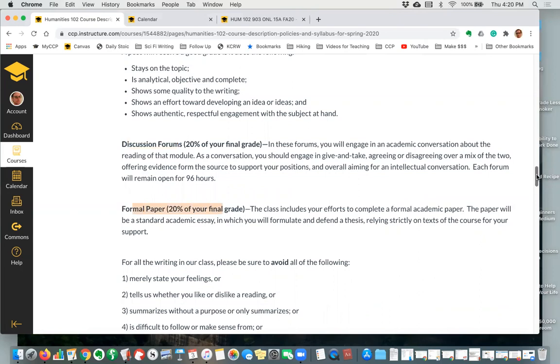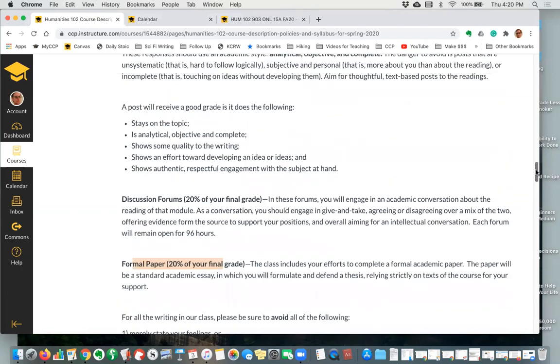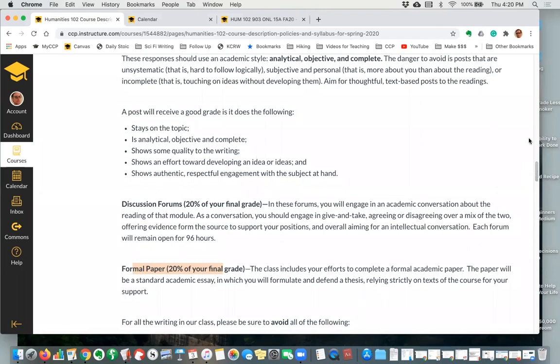All right. Now, what I want to talk about for a moment now is what counts as quality work. All right. So generally, it's academic writing. So there are certain rules that apply to make that writing good. First of all, whatever you write stays on topic. Right? You're not writing about any old thing. You're staying really focused. Everybody can see, oh yeah, this person's writing about what we're all talking about.